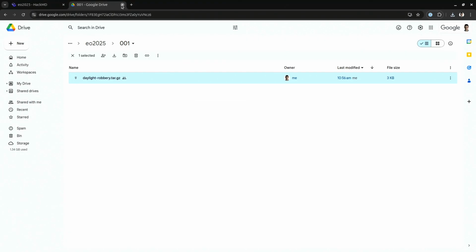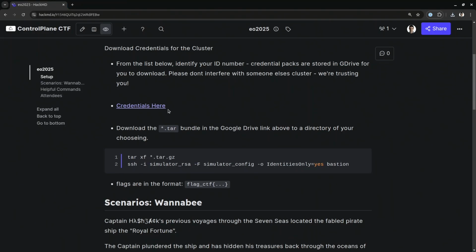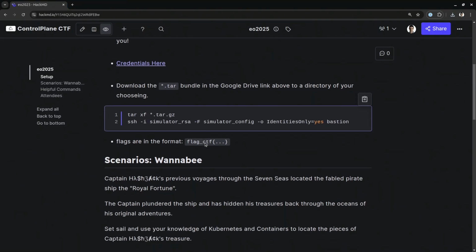So we don't need a Google Drive link anymore. We've pulled down the credential pack, which is just a tar bundle. Now I know it's funny to have a security person say, just go to a random Google Drive folder and download a tar file and extract it. I'm expecting that if you're worried about it, you'll be operating in a sandbox anyway. There's only so many ways that we can get credentials to you, and stuffing it in a tar file is probably the easiest.